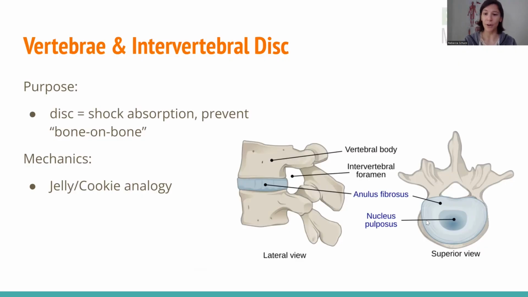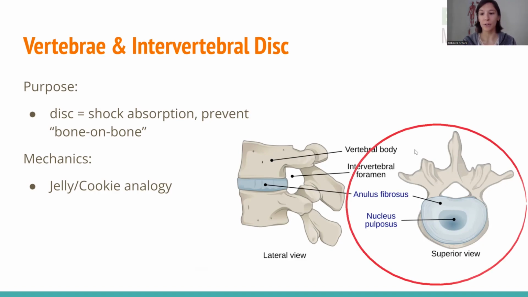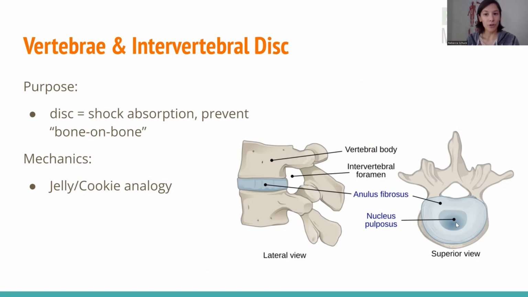So one other thing that I wanted to note is just the anatomy of the disc structure. The annulus fibrosus is a fibrocartilage tissue that surrounds that entire disc, the outer rim of the disc. And inside of it is called the nucleus pulposus. And this is more of like a jelly-like watery substance. And this is where it can move to a place where it shouldn't, based on these possibly abnormal loading mechanics. So let's talk a little bit more about that.